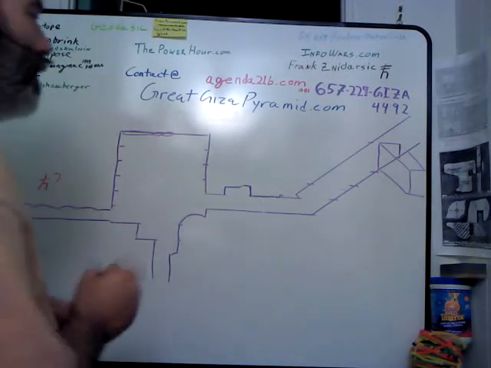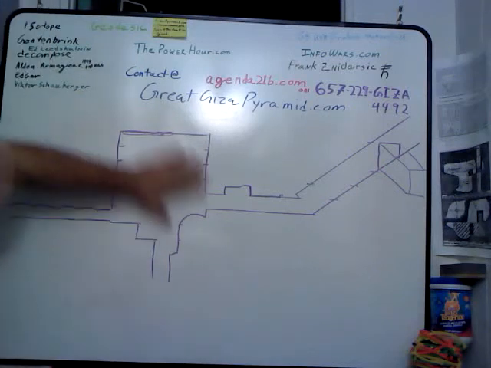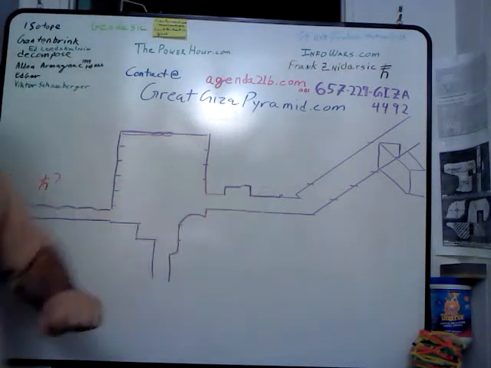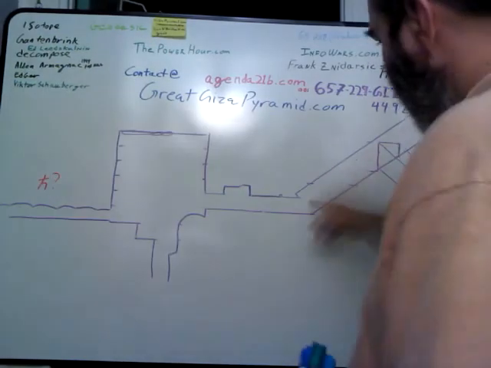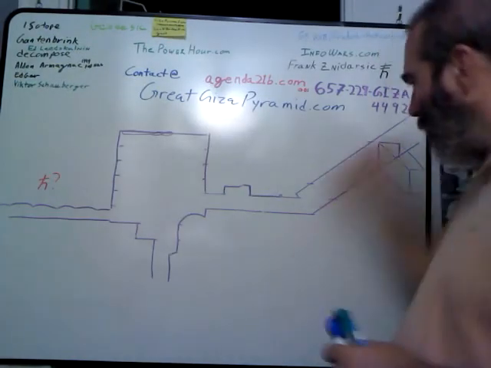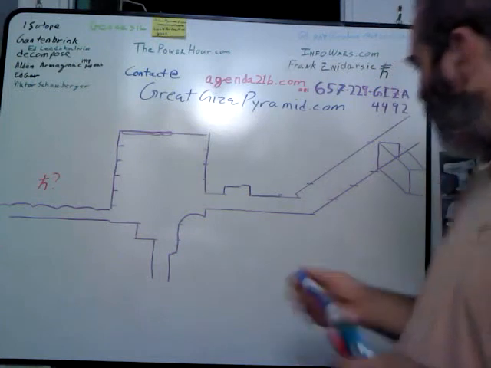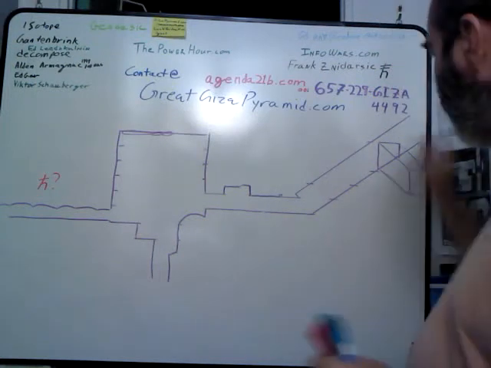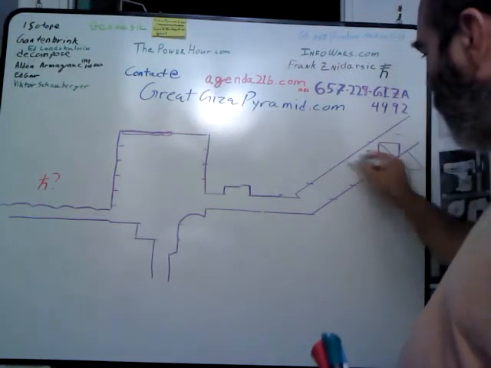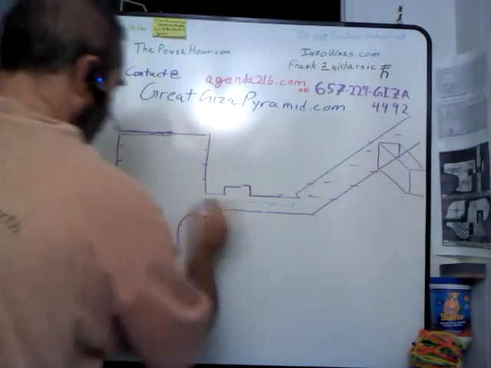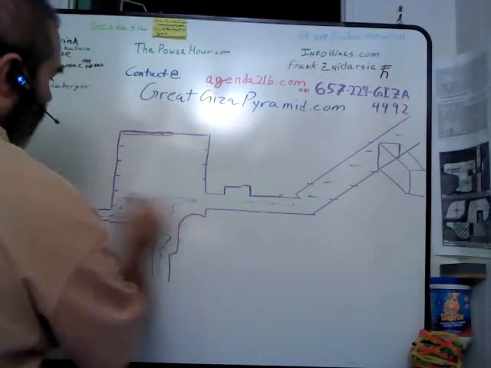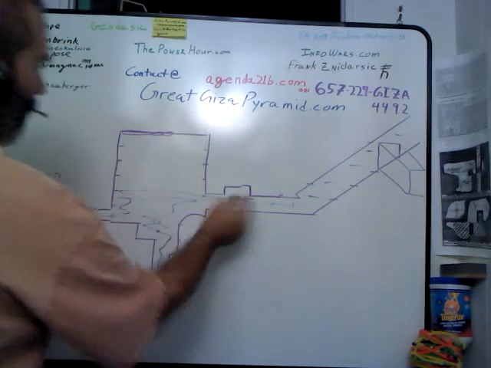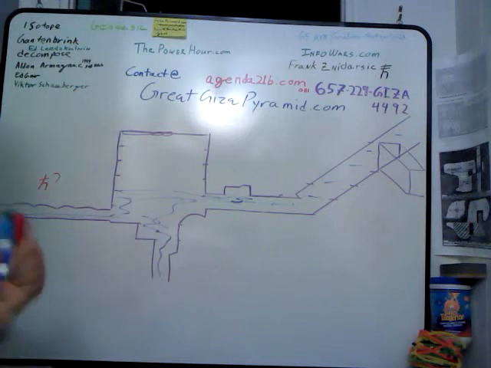What we have here is a picture of the subterranean room with the pre-subterranean room and the shaft, which they call the descending shaft that comes down from the main entrance. So let's go ahead and fill the system with water, and basically you're going to get water that fills down into the system across this whole area, and we'll fill through here and down there and the whole nine yards. And in doing so, it's going to leave some air bubbles in that location.